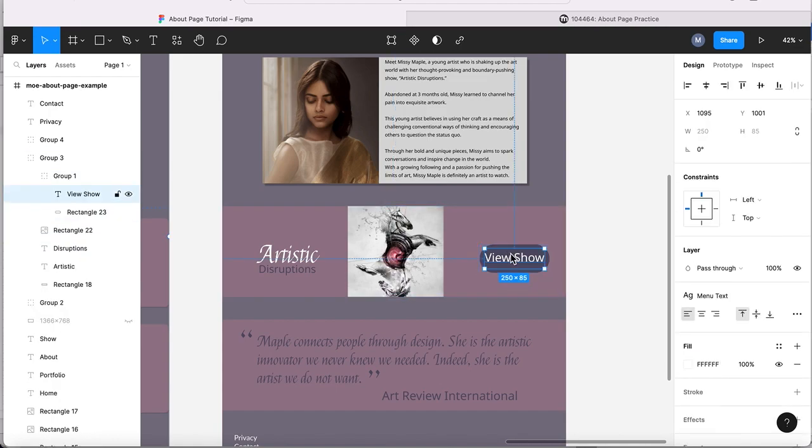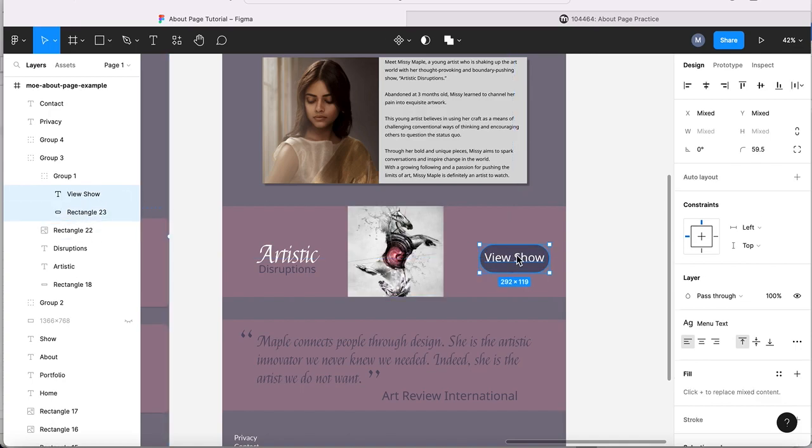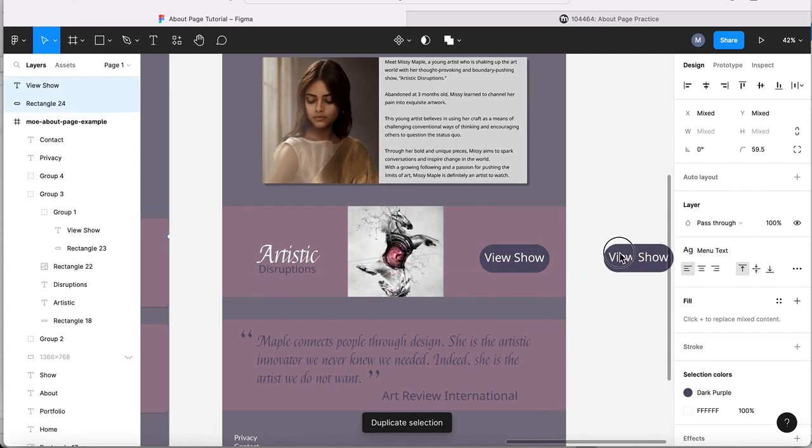So I'm going to click on my button here, and I'm going to do Command D. I'm going to pull it out off of here, and I am going to make it look the opposite of what it does right now.